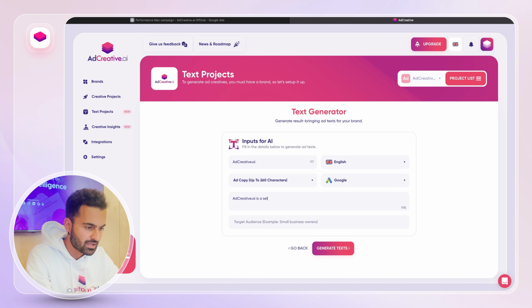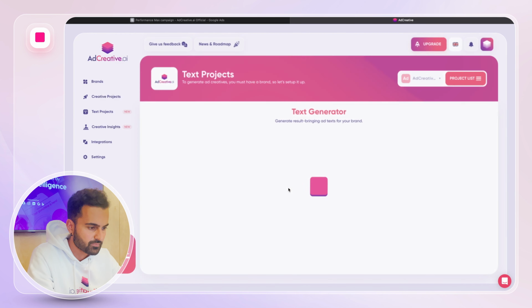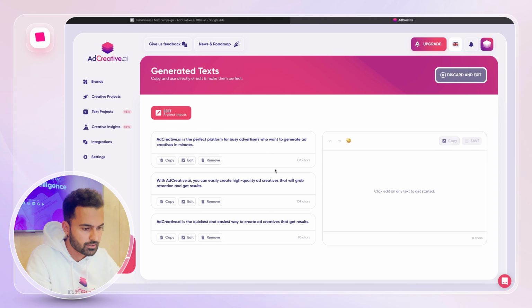AdCreative.ai is a self-service platform that allows you to generate ad creatives in minutes. And the target audience again is advertisers. That is good. So basically this one ideally should bring us longer texts, not necessarily 260, it could be shorter, longer, but as you can see, it's a bit longer than headlines.